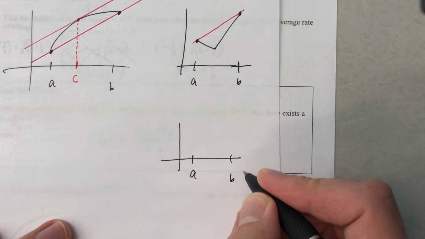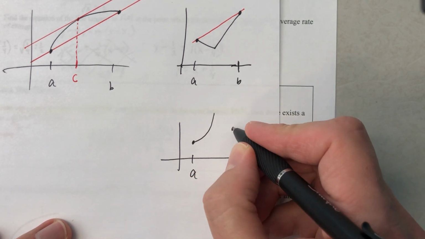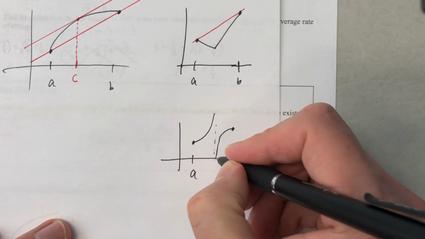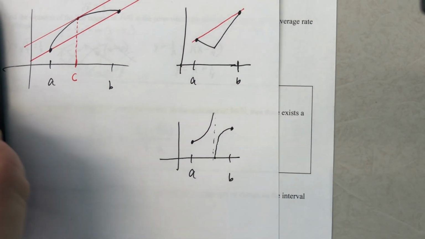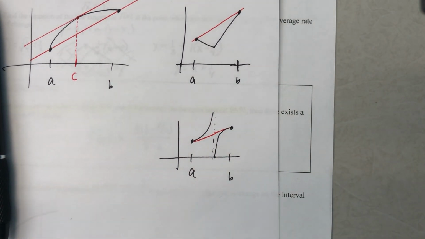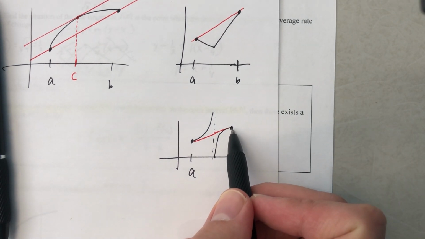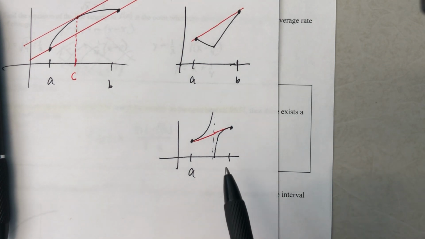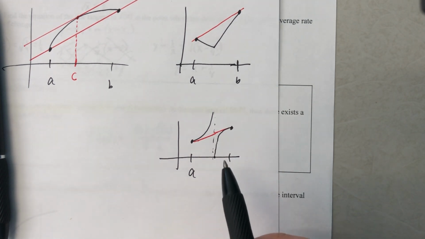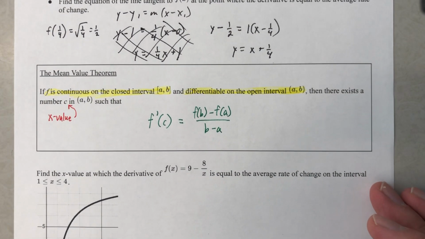Same thing though. All right, A to B. Let's do one more. Let's suppose we have a function that's not even continuous. Let's get some sort of crazy asymptotic thing going on. So we have a vertical asymptote. The function's not even continuous. Now, if you want to find the slope between these 2 points, you go for it. You have fun. But it really doesn't mean anything because we can't find a point between here and here that has the same slope. And even if we could, it may not be valid because we basically violated the mean value theorem. We don't have continuity, so we can't guarantee that that happens. Okay, there's the mean value theorem. In the next few videos, we're going to apply it.